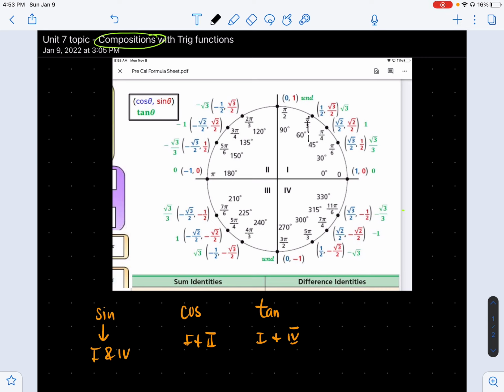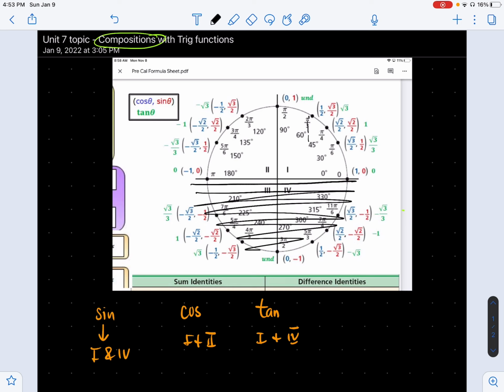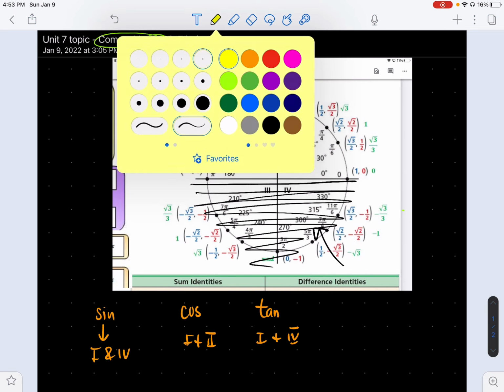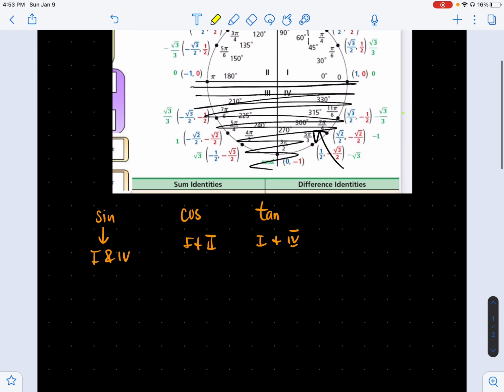with cosine, our restrictions are quadrant 1 and 2 only. So with cosines, we do not get our answers from here when we have restrictions. We will only get our answers from quadrant 1 and 2, and with cosine it's pretty straightforward. The only messy part comes in if we are in quadrant 4, we have to rewrite that angle as a negative angle instead. But those were the quick reminders. Moving on with today's, as I said, we're now doing compositions.